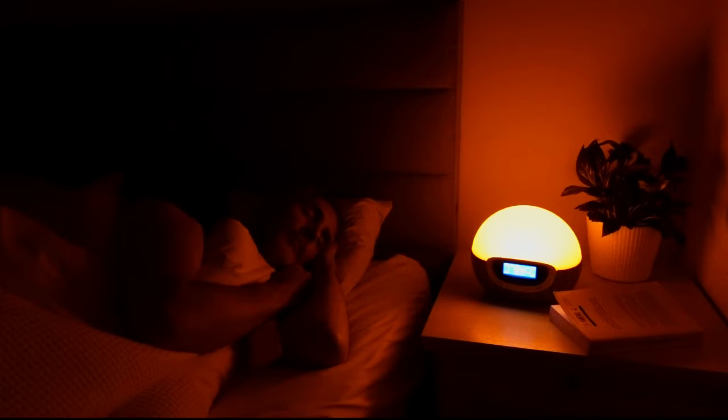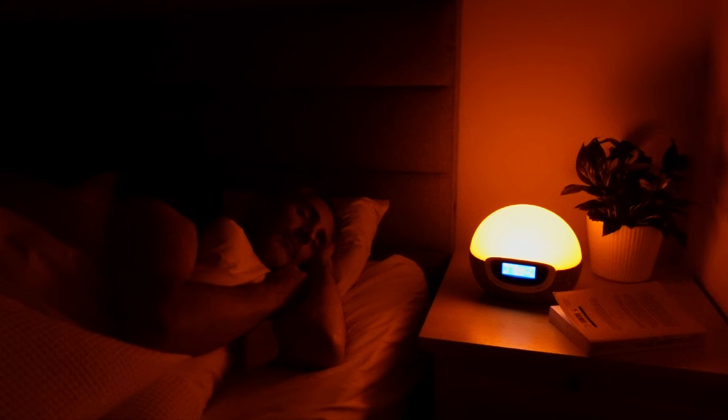Now what I like as well is that when you do have the light selected and you're ready to go to bed, you can just put your book down and hit the sunset button and then it will start from there. Or you can change the brightness a little bit and start the sunset from there. So for me, it works really well as a reading light and I'm using it all the time at the moment. And if you like to sleep with a nightlight on, you can also choose a dimmer setting and the sunset will fade to that colour rather than darkness.